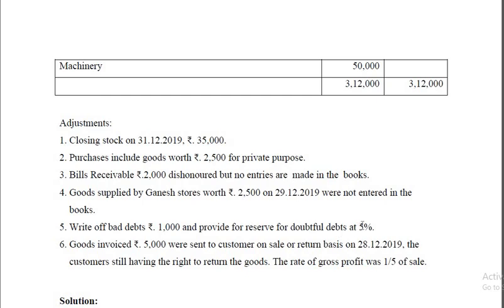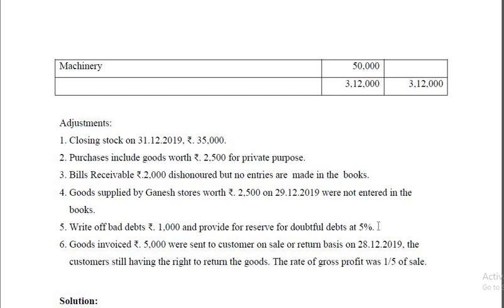On that you have to calculate 5% provision, and this is to be shown like this in the profit and loss account. Bad debts should be shown in the outer column, and even reserve for bad and doubtful debts should be shown in the outer column. But if there is old reserve, what you could have done is bad debts, add new reserve less old reserve. The remaining value you should have shown in the outer column of the profit and loss account. But here there is no old reserve. Therefore, directly you can debit to profit and loss account.